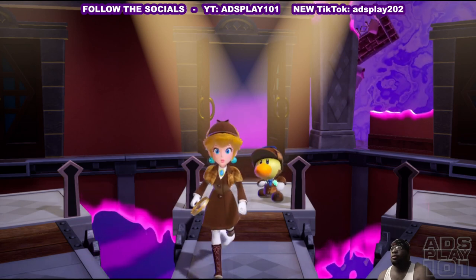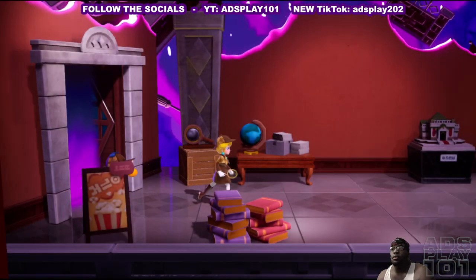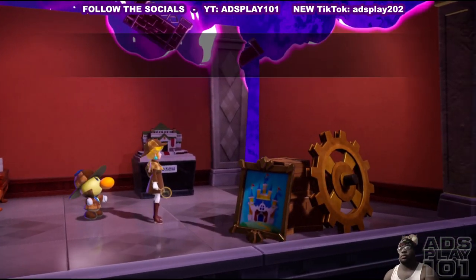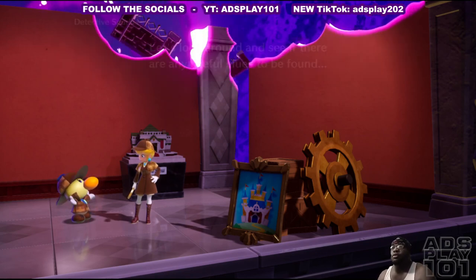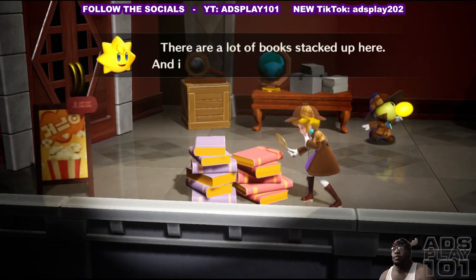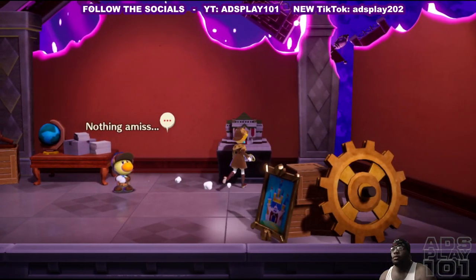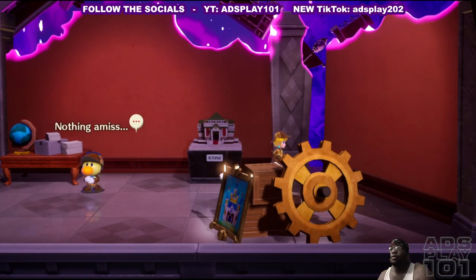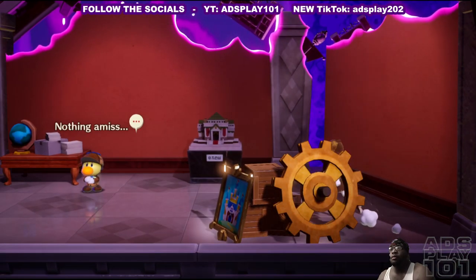I'm trying to make sure there's no spotlights in here, but I can't even go back anyway. Dead end, we'll have to figure out another one. Let's look around and see if there's any useful clues to be found. This is a modern museum. Would you look at that? All the small details, they really work out. Giant gear, what's it used for? What's it there for?